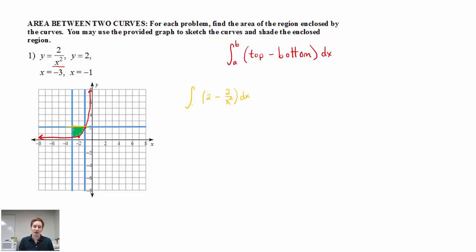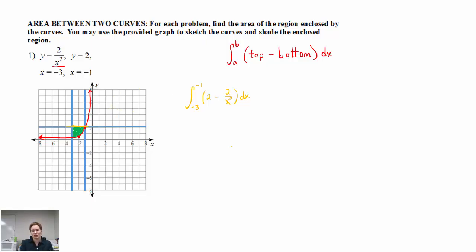Then we need boundaries for our area, and they actually gave them to us. The -3 and the -1 is where we stop on either side. So we start at -3, we stop at -1. Your bounds on your integral are always the bottom number is the number that's farther left, and the top number is the number that's farther right. Depending on whether they're positive or negative, you can think of it like the top number is the bigger number, the bottom number is the smaller number. But when you deal with negatives, that makes things kind of weird.